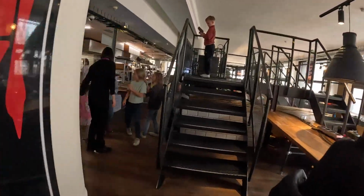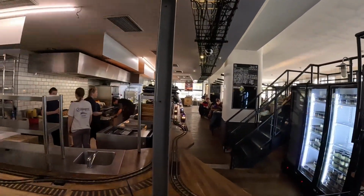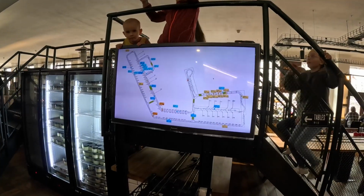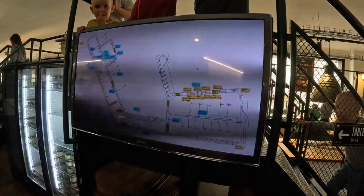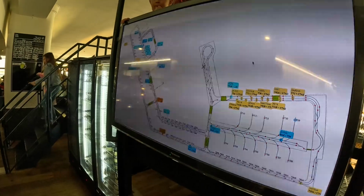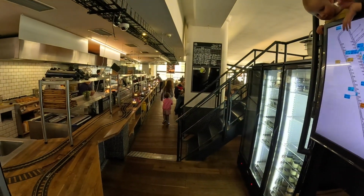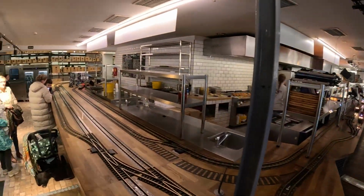And if we come over here, we can see the food loading station, a lot of trains in it, and you've got a great board, flickering a little bit on my screen, but hopefully you can see it, which shows where all the trains are all the time. So I believe we were somewhere around here. That's where we were. Not quite sure there. But yeah, really cool place. Just about the best restaurant I've ever been to, and heartily recommended.